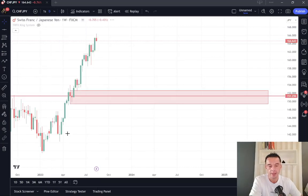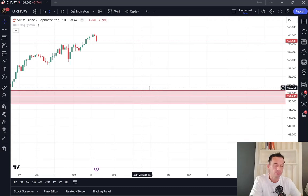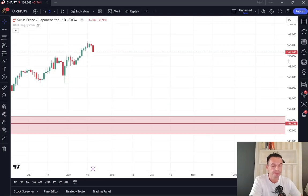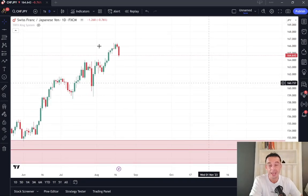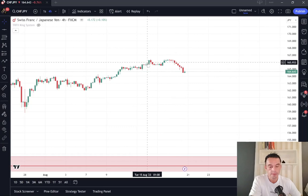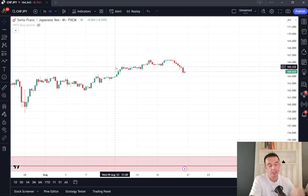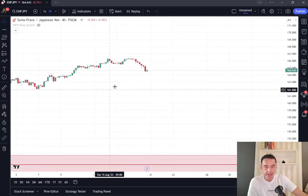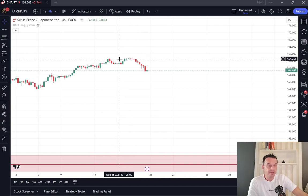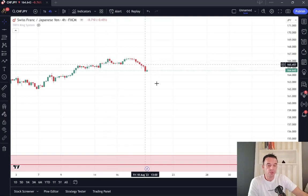Looking at the daily charts, our entry on this was 165.5. Closed the week up nearly 100 pips. They go against us a little bit. Again, what I was expecting, looking for the entry price, is just popping above the previous week's high, then a pending order, and then selling. You can see that I think the highest high it went up this week was 166. So it did go against us nearly 60 or 70 pips, and then sold off on Friday.